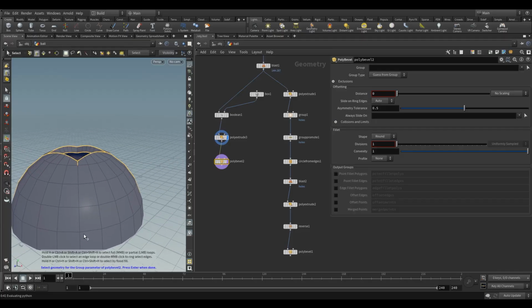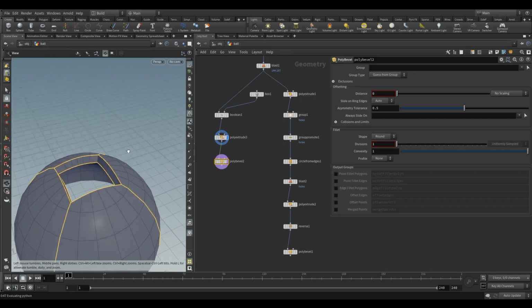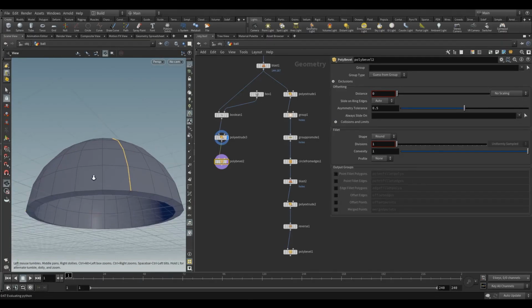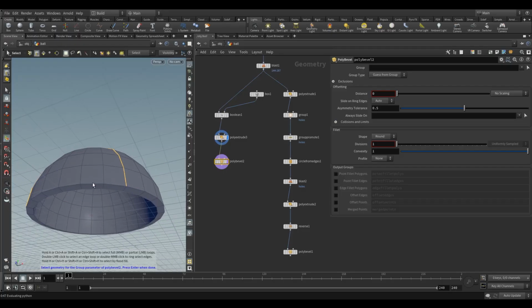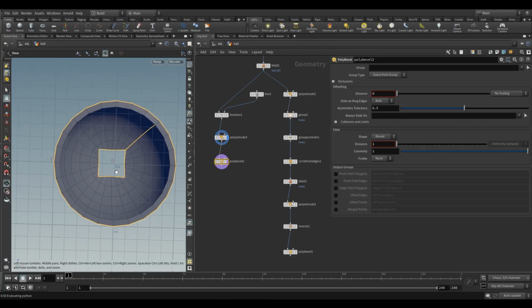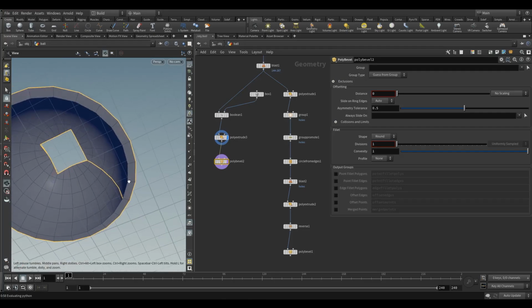Oops. Shift click, Shift A click, and if you make a mistake at any point, you can press Control and Z to go back. And then I want these two loops, so Shift A middle mouse button, and that one as well. I don't know why that didn't get selected. We've made a loop selection there by accident.